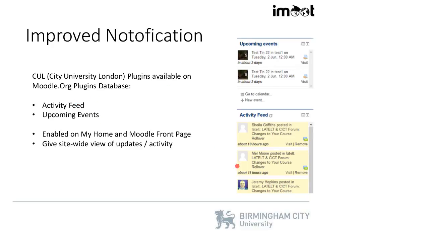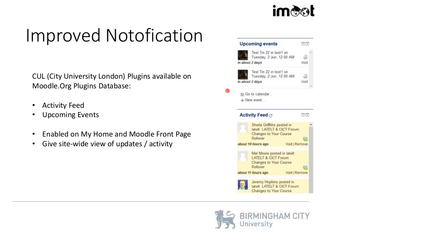And this one is the activity feed. On my home, it will show me all of the activity across all of my Moodle sites, and I can click here to visit. Or if I want to get rid of it from this list, I can just click remove and it will take it off this list for me. And it's supposed to highlight the ones that you haven't read in yellow, and once you've visited them, they'll turn white. So you can see any new things that come up that you haven't looked at, which is really nice.